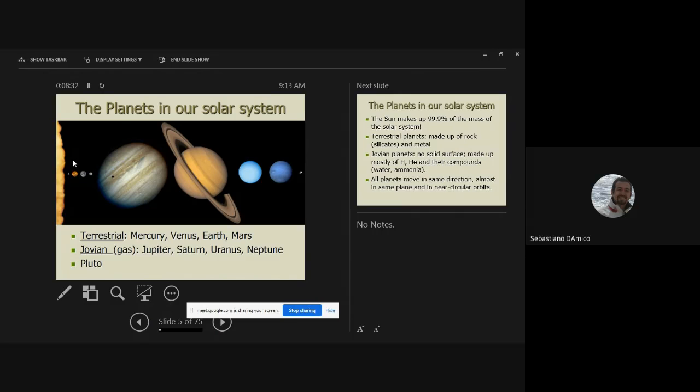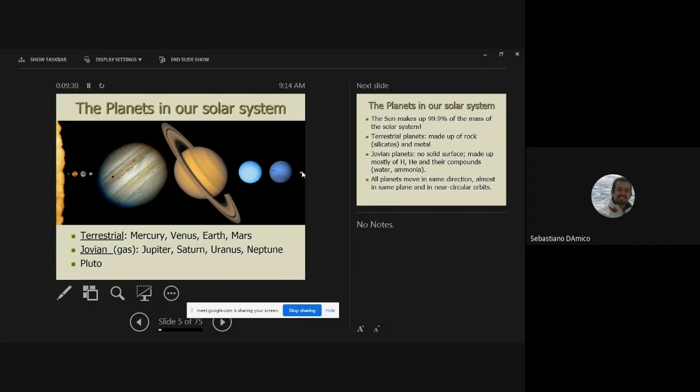And we do have the first four planets in the order of Mercury, Venus, Earth, and Mars. And Mars is actually in the chronicles these days because of new instruments sent there. Those are called terrestrial planets. Those are rocky planets, and they are smaller in size than the others. While the other four are Jovian planets, they are made mainly of gases, and they're called Jupiter, Saturn, Uranus, Neptune. And then there is another little one over here, which is Pluto, that actually was declassified and is not considered a planet anymore.